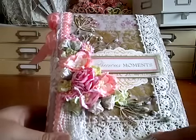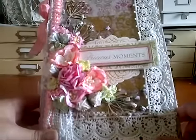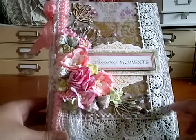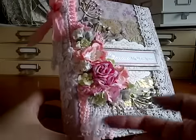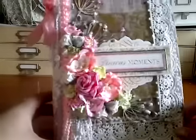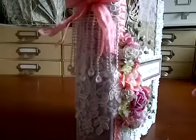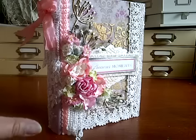And then this is some vintage lace from my stash. In fact, I think this is some antique lace, it's not vintage, it's really old, and it just has this really elegant look to it, so I used it on the edge like so, and I've added a bit more of that same tassel lace just behind some flowers here, just to give it a tiny bit of movement. I've also used some braided trim here, as I have done on the back, just to finish it off, makes it look a bit neat. And that is it. So that is my beautiful Precious Moments book box.